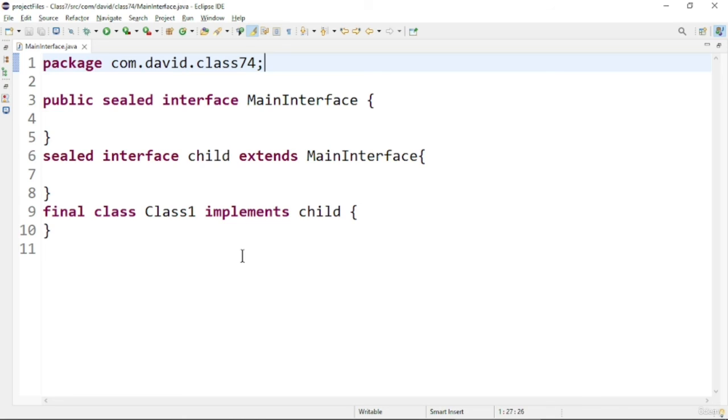Now let us summarize this section in this lecture. In this lecture, we saw sealed classes and sealed interfaces. We also saw some programs based on sealed classes and interfaces. These sealed classes are used to control the inheritance, so that we can allow only a set of classes or a set of interfaces to do the inheritance. And one more thing is that all the classes should be in the same module. For now, up to Java 17, it is compulsory that all the other permitted classes should be in the same module. And this is it for this section.